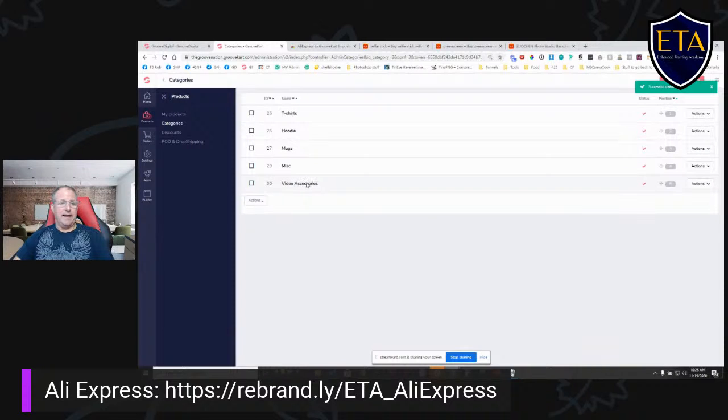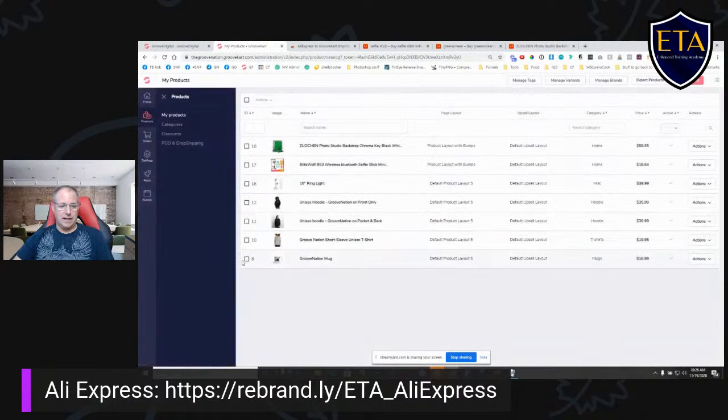Now, the other thing is, if you're doing this for the very first time, the store is preloaded with some default products. So what you would do is come in here to products, click on the ones that you don't want, go to actions and then delete. The very first time you come in here, there's probably going to be about 10 or 15 products already preloaded. Unless you want to sell them. If you don't want to sell them, just go ahead and delete them. I forgot that as a step because I already removed them.